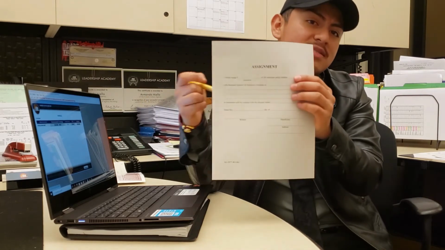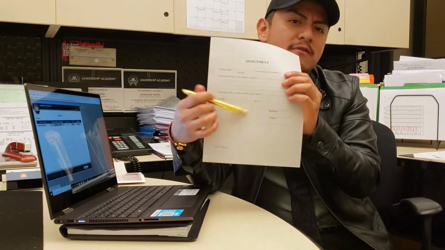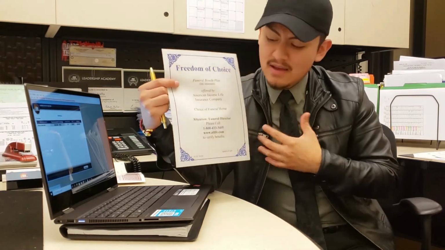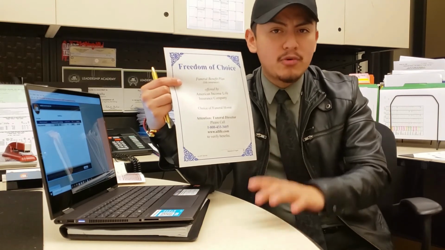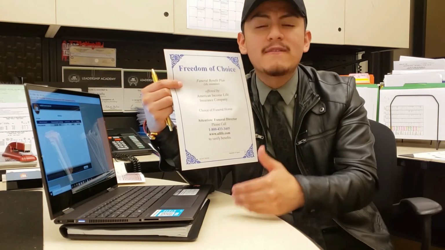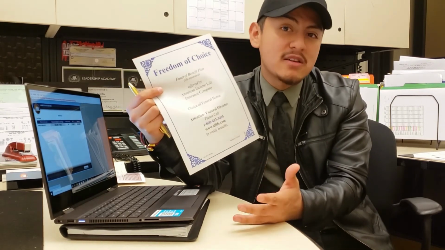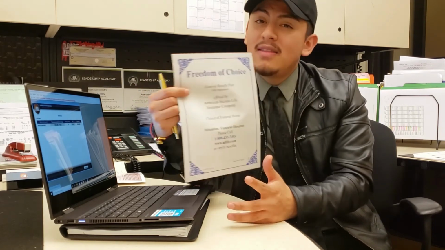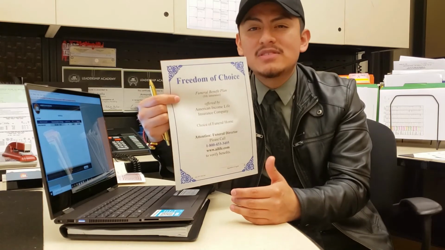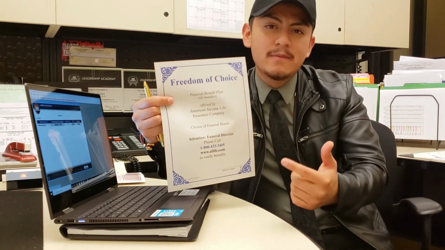Okay. All she does is simply write $15,000 right here. She's going to sign it as a beneficiary and give it to the funeral director. The funeral director then is going to talk to us. And from that point over, we take over paying the bill. We're going to wire them a transaction to the funeral within 48 hours. So we pay within 48 hours directly to the funeral. We do not take 4 to 8 weeks. So that's a huge relief for a lot of people. Now, the remaining balance that you didn't use, we're just going to give a lump check to your beneficiary. Does that make sense? Great.